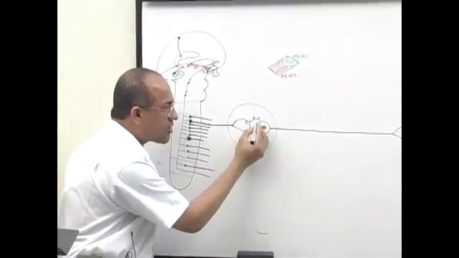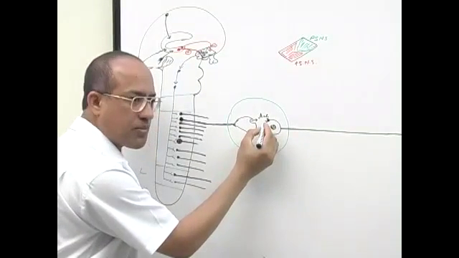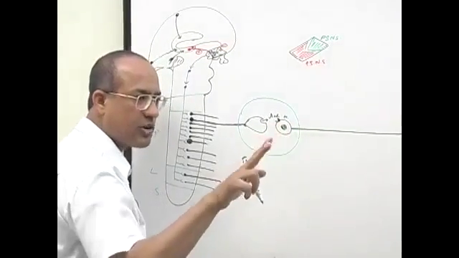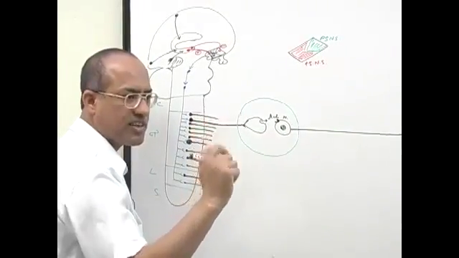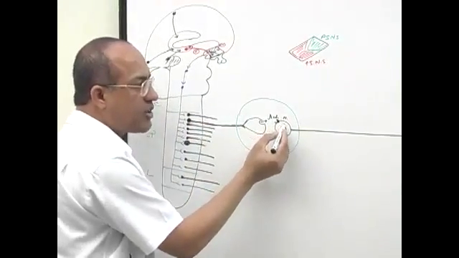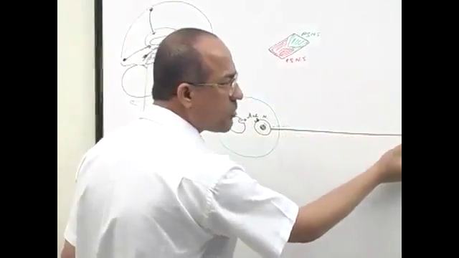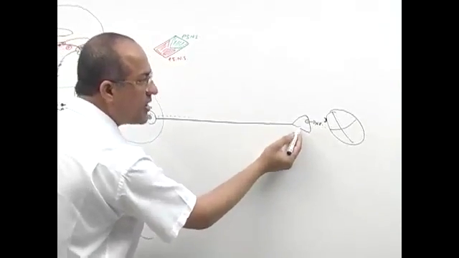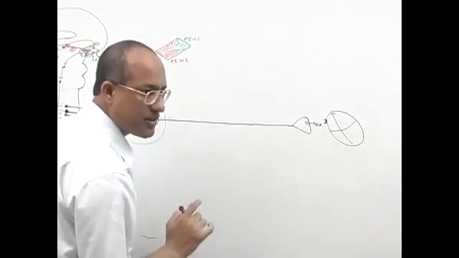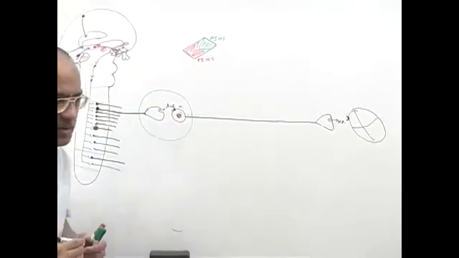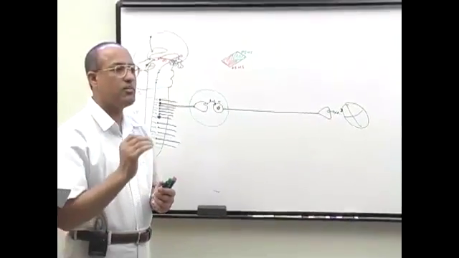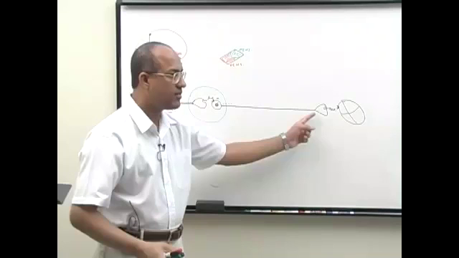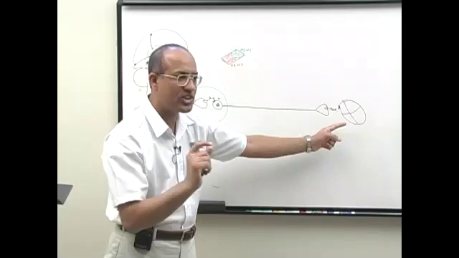And here they act on cholinergic receptors, right? And these are nicotinic cholinergic receptors. Cholinergic receptors are of two types, nicotinic type and muscarinic type. Nicotinic type. Then an action potential is produced over here, and when this action potential arrives at the neuroeffector junction, this nerve terminal releases norepinephrine. In this way, the sympathetic nervous system releases norepinephrine on the target tissue through their innervation, through the nerve supply.